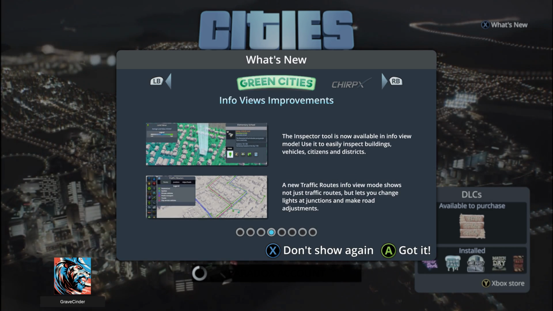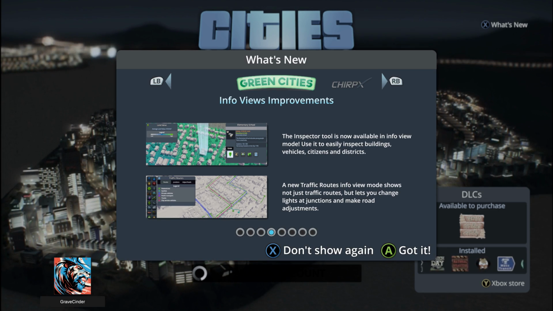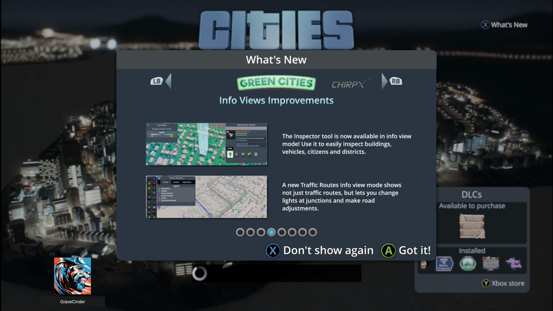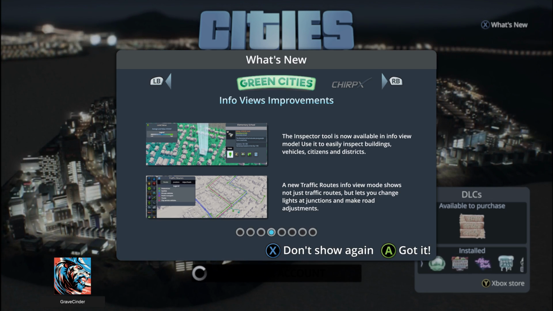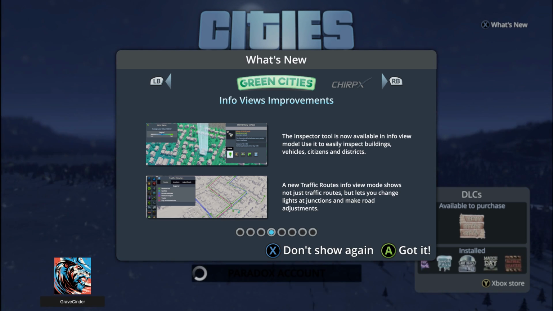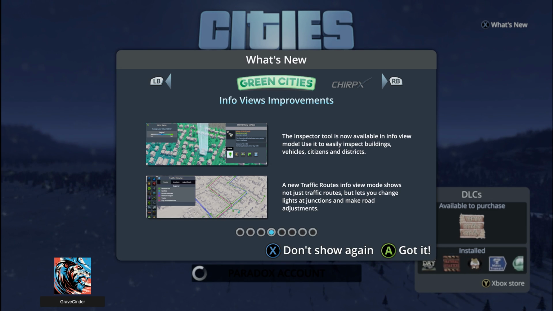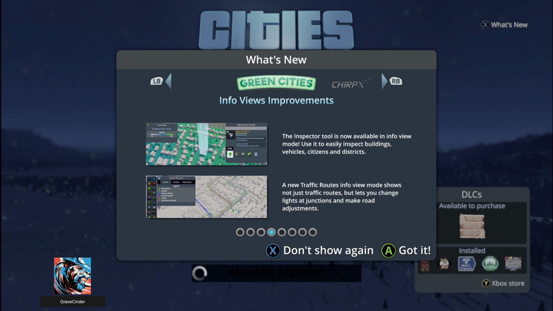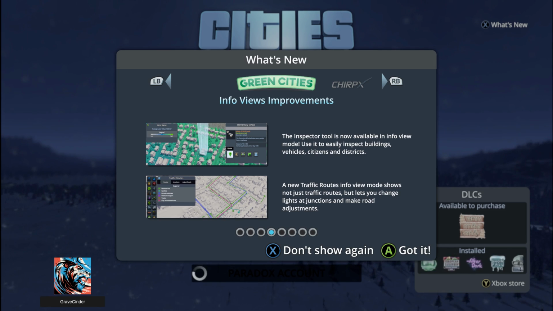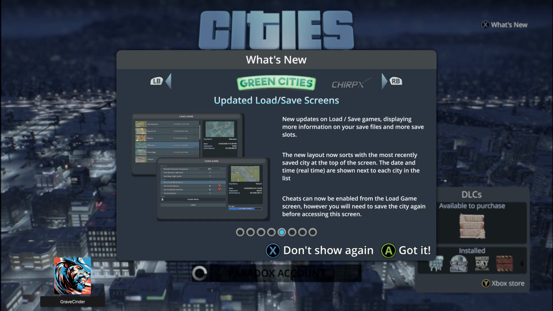Info views, improvements. The inspector tool is now available in the info view mode. Use it to easily inspect buildings, vehicles, citizens, and districts. I'll show you guys that as well, even though that's really not a big deal to me. And the new traffic routes info view mode shows not just traffic routes, but lets you change lights at junctions and make road adjustments. I think I know what they mean with this. I'll touch on this a little bit once we actually get into the game.